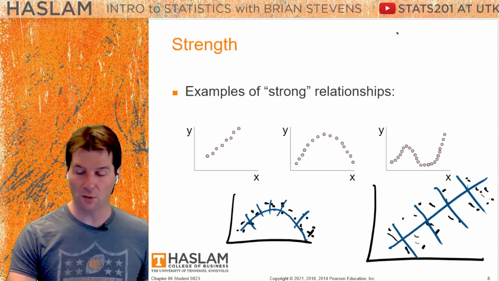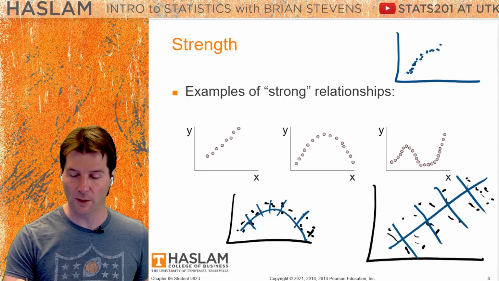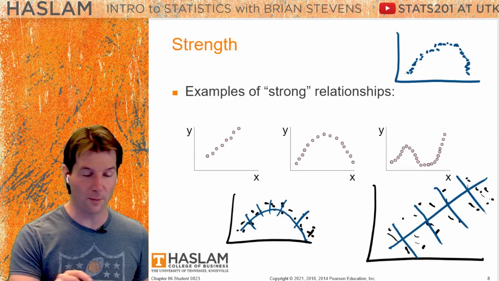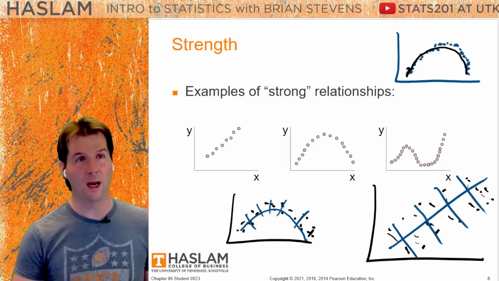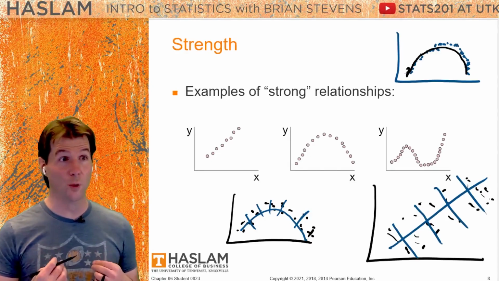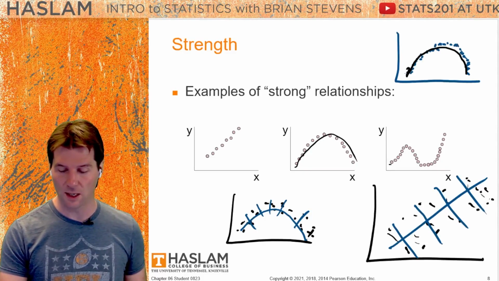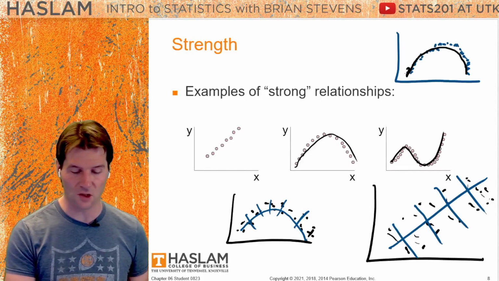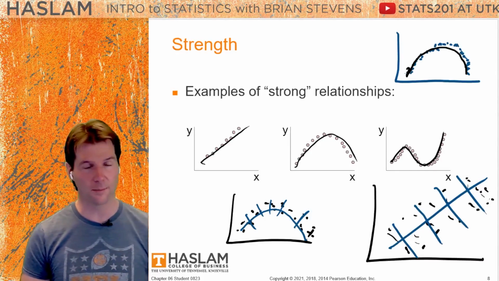You can make an even stronger parabolic relationship if you draw the points really tight around a parabola, then they follow the form. So remember, strength is how tight the points are around the form, and the top graphic I just drew right there is a super strong parabolic relationship. So is this one right here. This is a really strong sort of polynomial higher order degree one, and this is a strong linear relationship because the points would be tight around a line.